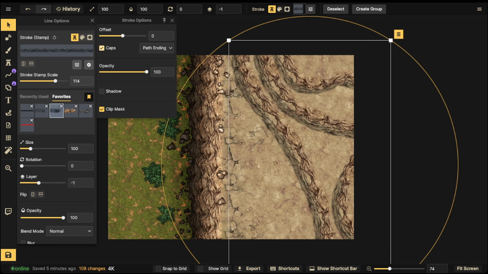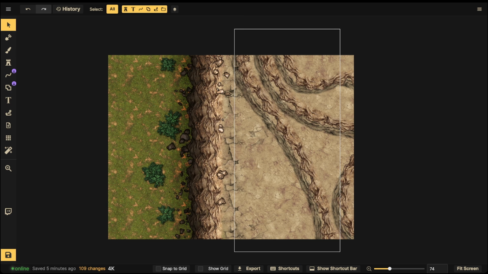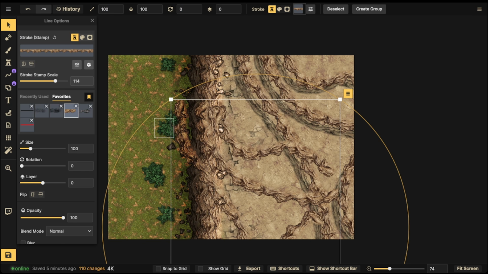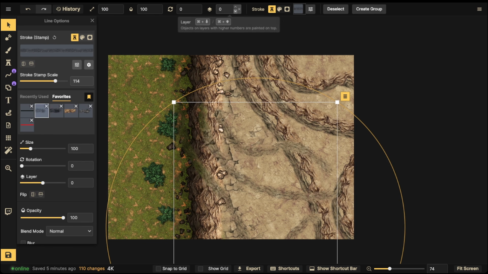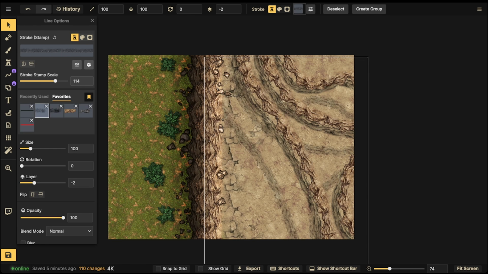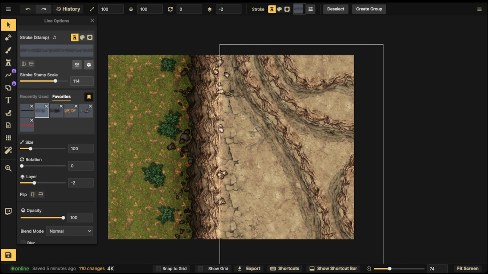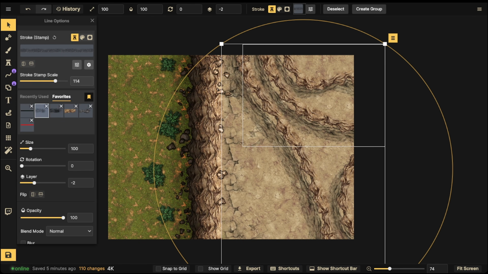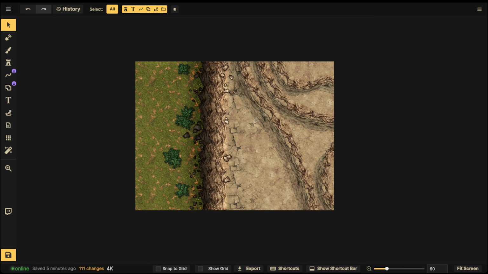Okay, I think that looks fine. Add that there. That looks good. And then I'll do it again. I'm going to copy paste and I'll do some softer hills. I'll place those down underneath. There we go. So you already see some elevation changes right there, right?